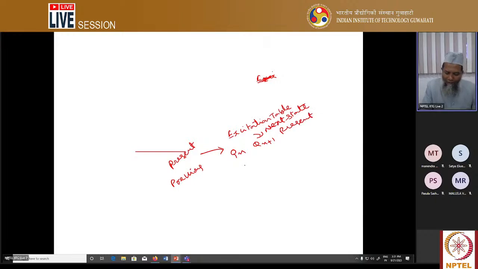So if I want to keep this 0, then what are the J and K required? 0x. If I want to change from 0 to 1, what are the inputs required? 1x. If J is 1 and K is regardless of 0 or 1, I can change the output from 0 to 1. Okay. So in the table also, I write the present state, next state, flip-flop input functions.